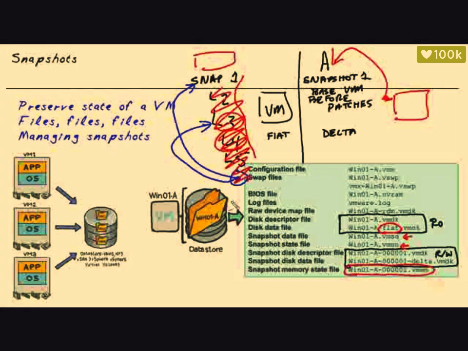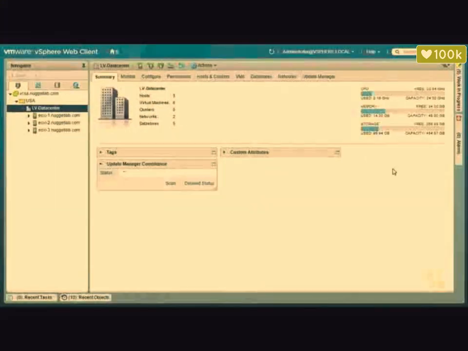So in the hands-on lab, what I'd like to do is let's walk through some scenarios of where we can create, verify, and manage our snapshots. So here in the vSphere web client, let's go ahead and pick on a victim that we'll practice our snapshots with. And to do that, let's use VM5. So we'll click on the icon for VM and templates over here in the navigator pane, and then let's select VM5.